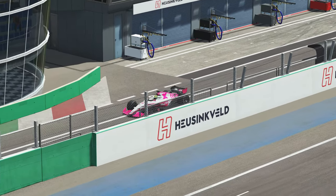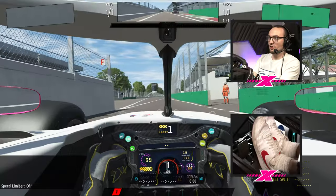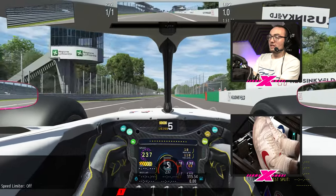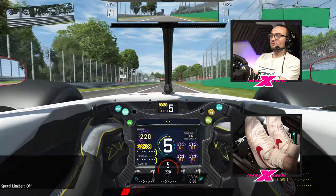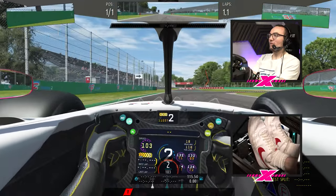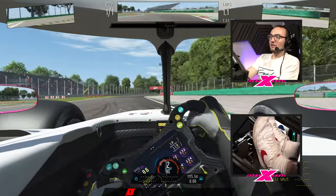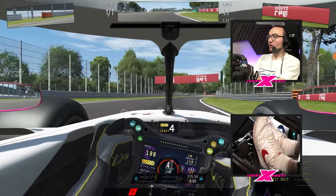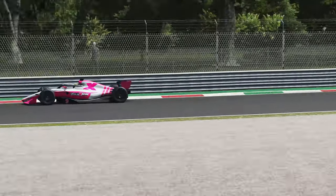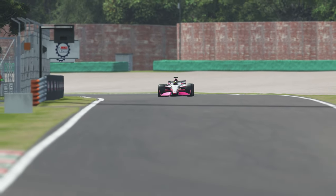I've decided to go for the Formula Pro car on rFactor 2 around Monza. Monza is great for testing brakes because there's lots of heavy braking zones and a few short ones as well, and the Formula Pro is very easy to lock up. I'll just put the brake down fully — you can see no ABS, car locking up nicely. Straight away with these stiffer elastomers in there, I can already feel that these pedals are going to be something very good for a load cell option. They're not hydraulic, but as long as they give you that stiffness. I won't be able to test reliability in this brief session, but I'll at least be able to tell you how they feel.